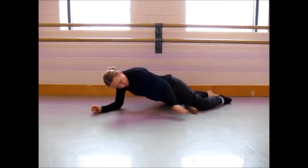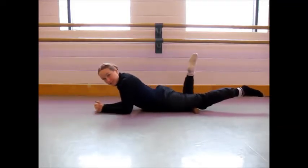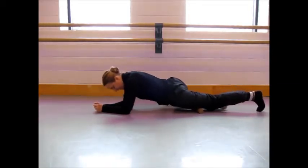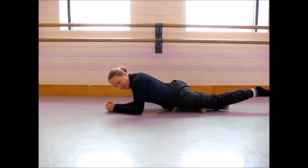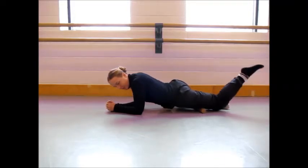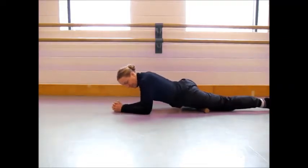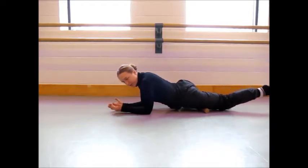So I'm going to control the amount of weight that is on my thigh and on the roller with this leg over here and my elbows. And I've heard that I think it's called tacking. So I'm going to find a meaty part of the muscle and then I'm going to bend and straighten my leg. Especially if you find a sore spot. I kind of started in the middle, so I'm going to work my way up and then I'm going to work my way back down closer to my knee.